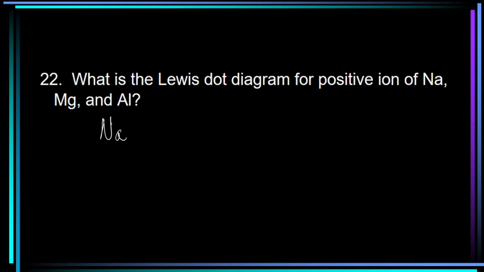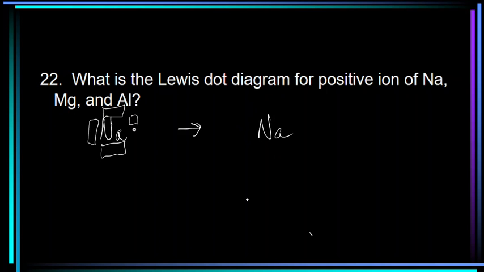Sodium, we've already established, has one electron. Sodium has room for how many? Robert? Seven more. It wants to have eight. It has eight inside, plus one. It is eight plus one. So what's the easiest thing for them to do? Gain seven or lose one? It's one. So the way that we symbolize a positive ion is by taking away all the dots.